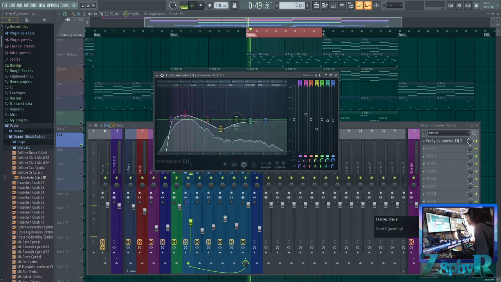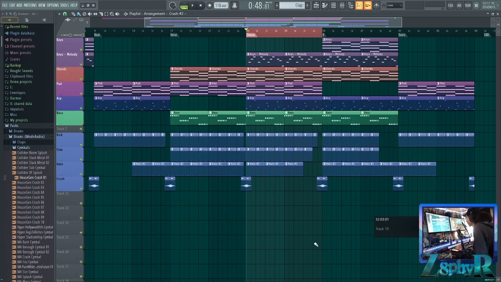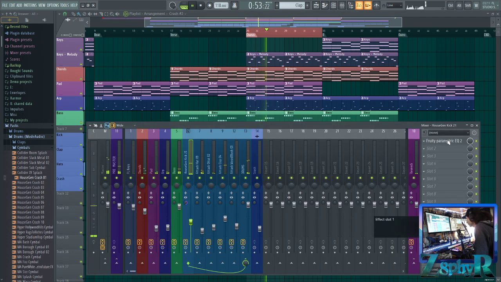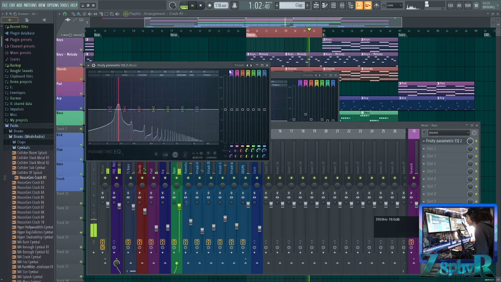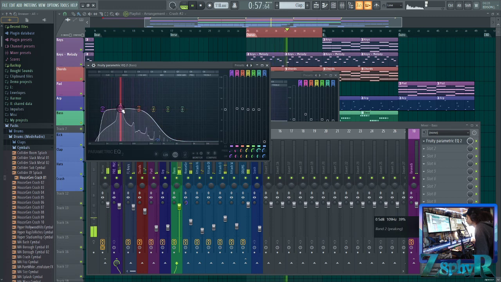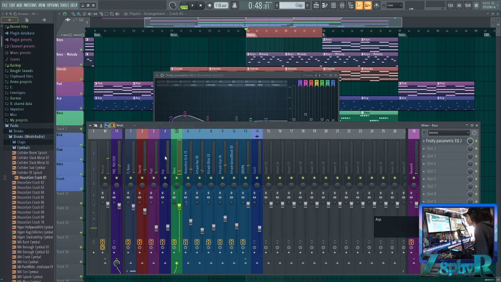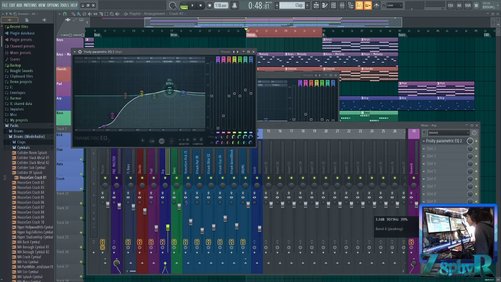And use your ears here and constantly turn your music back on. So what we're doing basically is just finding little spots here that we don't want.